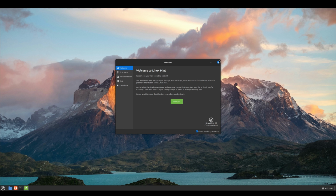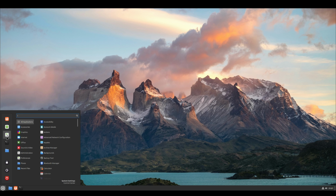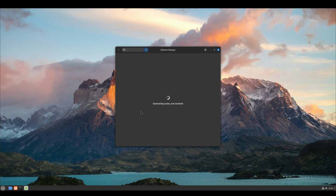All right, and we're back. One thing I messed up in the beta was I went into the Software Manager, I let it cache, but I didn't restart after it cached. So I'm going to let this cache, and then when that's finished, I'm going to close out, give it a reboot, and then we'll go in and see how much faster the Software Manager loads. It's supposed to be significant.